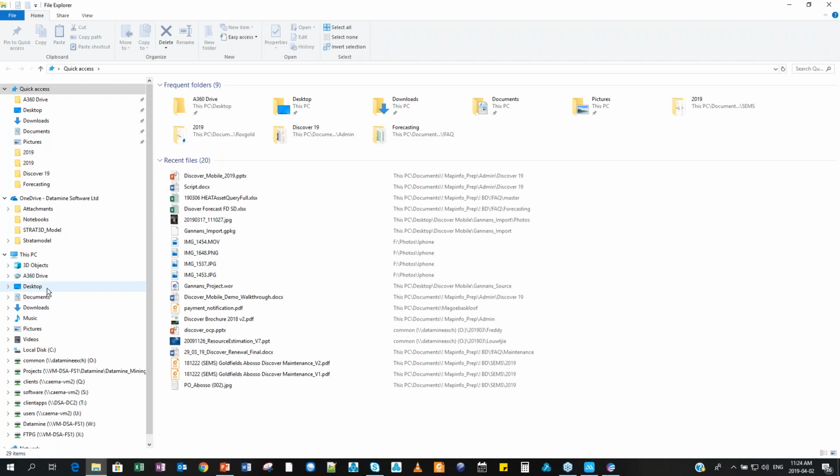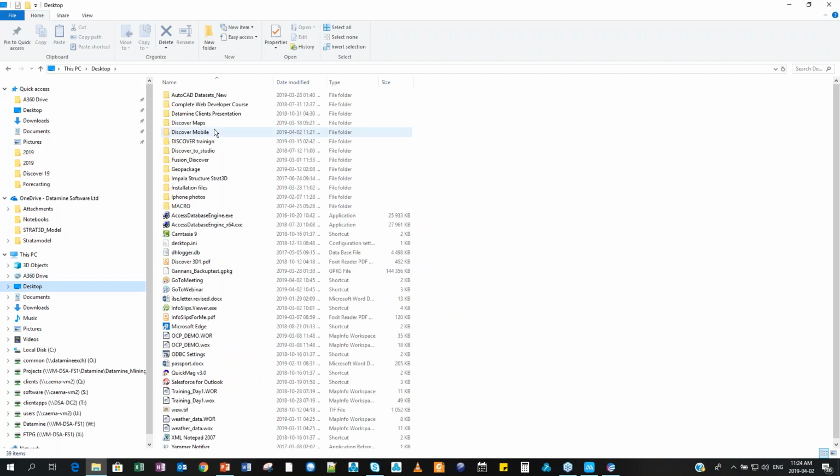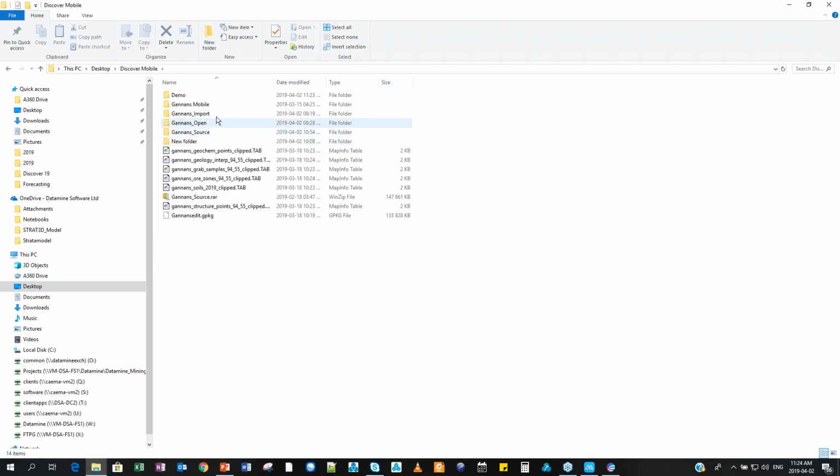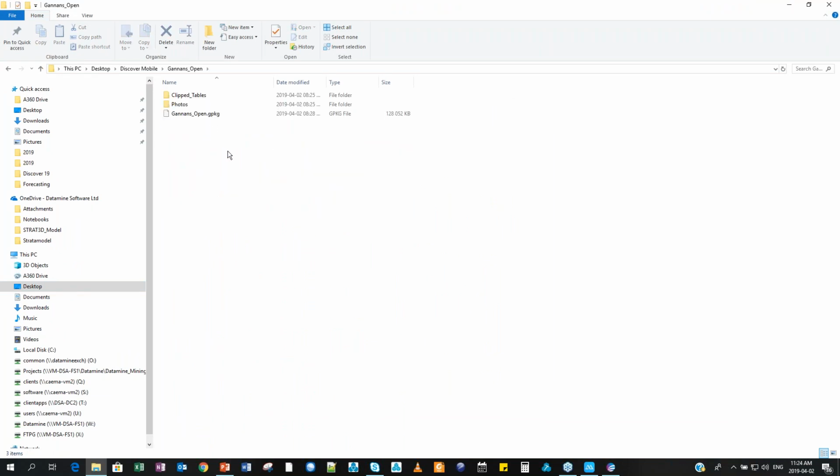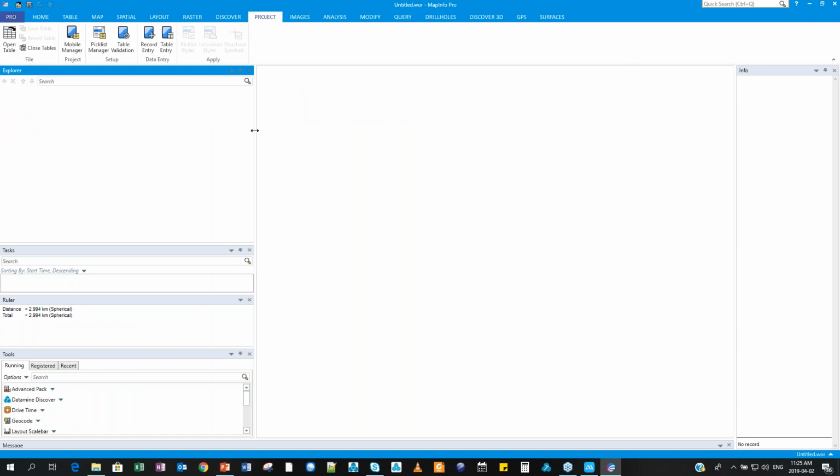The one I've already checked out is on my desktop, this one over here. This GPKG file is basically a zip folder of all the files that you have exported. I simply put it on my Dropbox and then import it back into my phone.